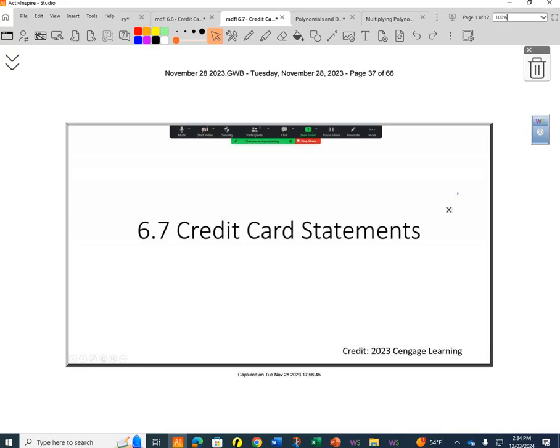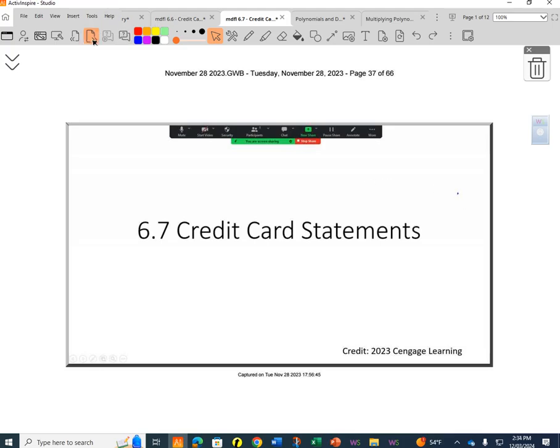Then complete the worksheet, scan and submit both to Canvas, and then if you get done, you can start with your Unit 7.1 assignments, working towards completing your second quarter project, so the Unit 7 assignment.